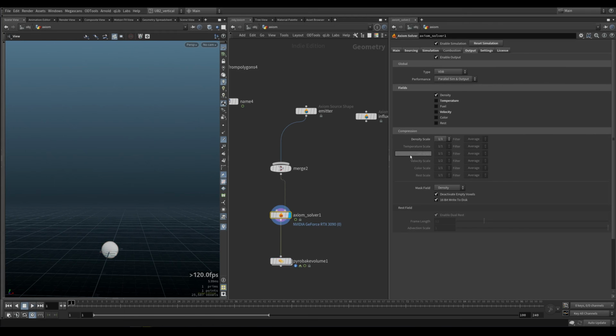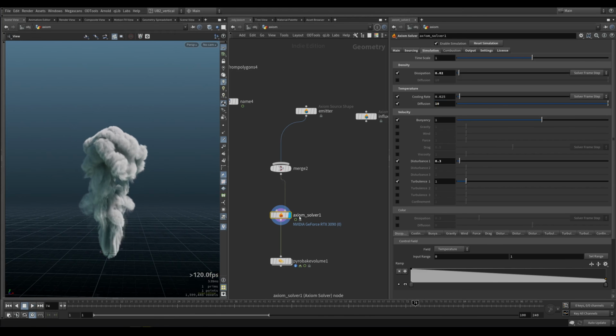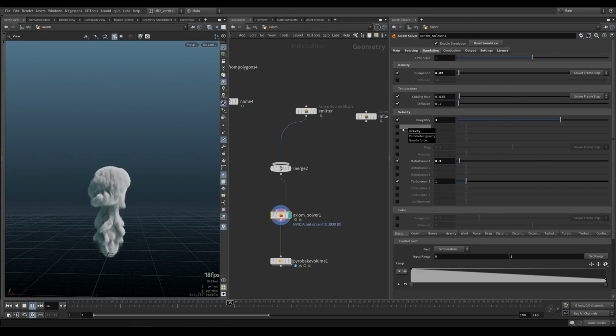I will stop outputting temperature for now. So that's our cooling rate. I'll put this back to what it was and push our temperature back. You can also diffuse the temperature, which will do the same as what we had here. It will essentially blur out the temperature. If you don't believe me, let's do it. We won't see it now, but it's going to blur it out. .1 is default. That's what I usually use. Buoyancy is how fast the temperature is going to be rising.